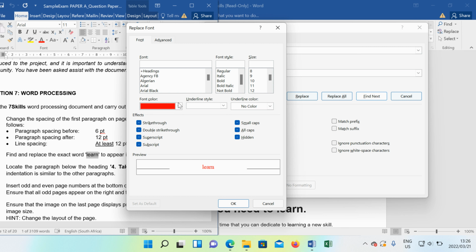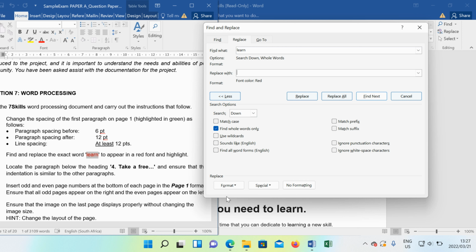Just take note that in your computer practice exams, you are making hard copies, but you're not printing in color, so there is no way for the examiner to see this. So they will most probably ask you things like an underline style, or maybe to make it bold, or a type of font. But in this case, let's leave it as the question is asked. So you're going to click on OK. And then we're not done. There also needs to be a highlight.